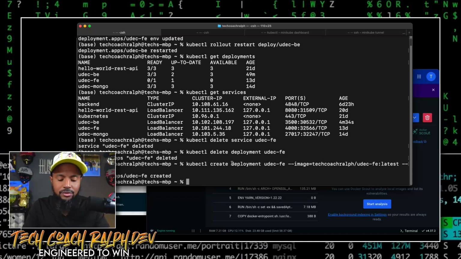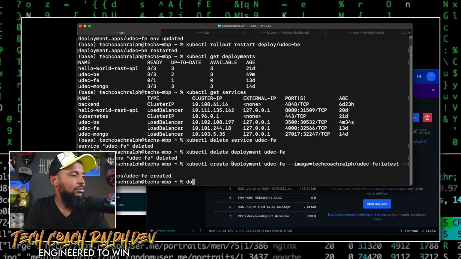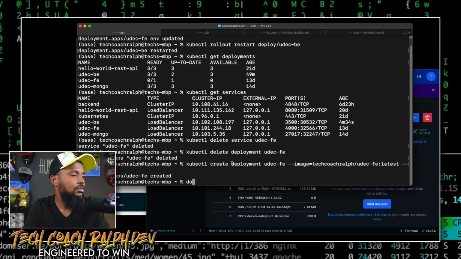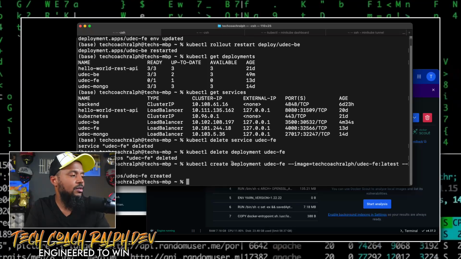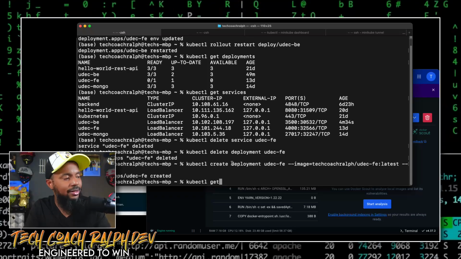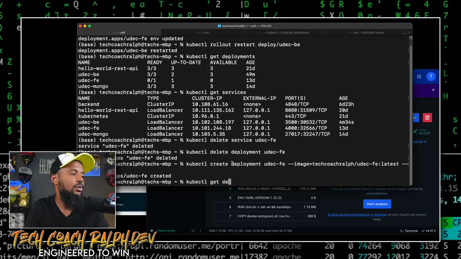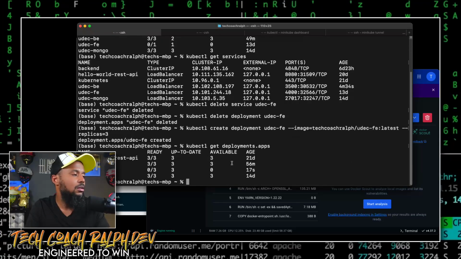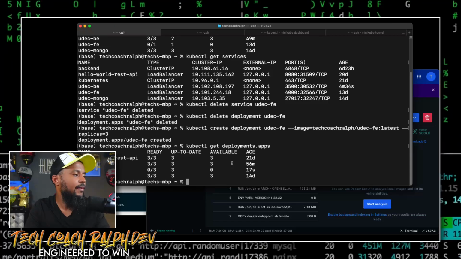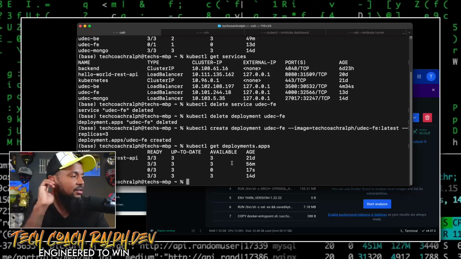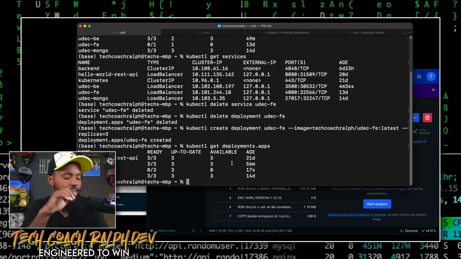All right, so now if we do kubectl get deployments, we have that UDECFE down.